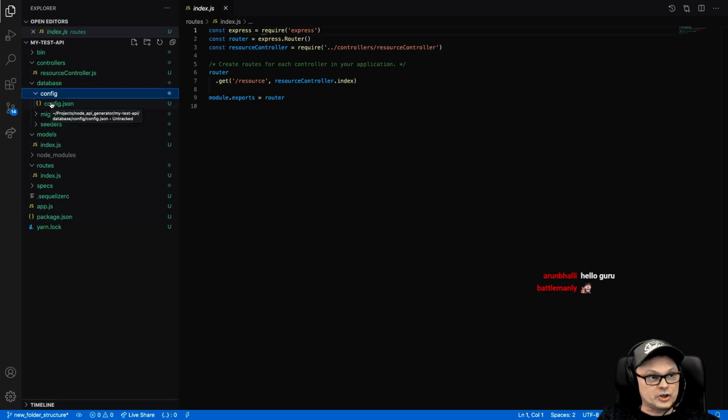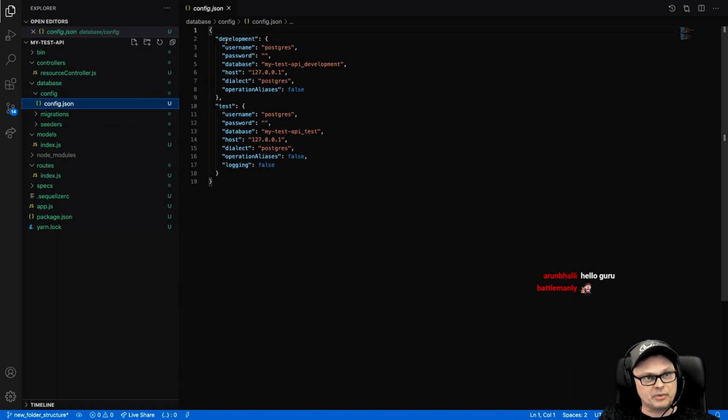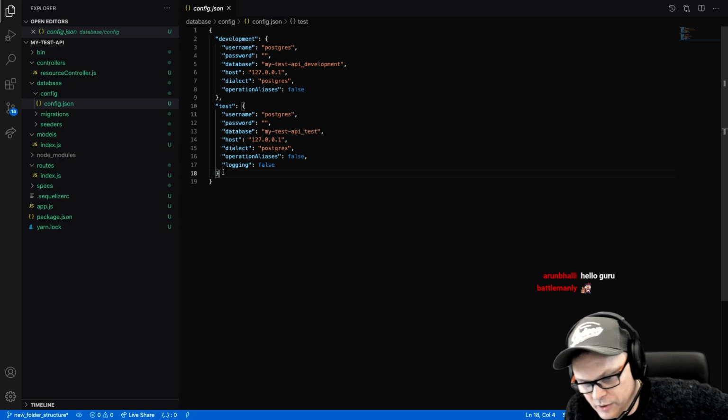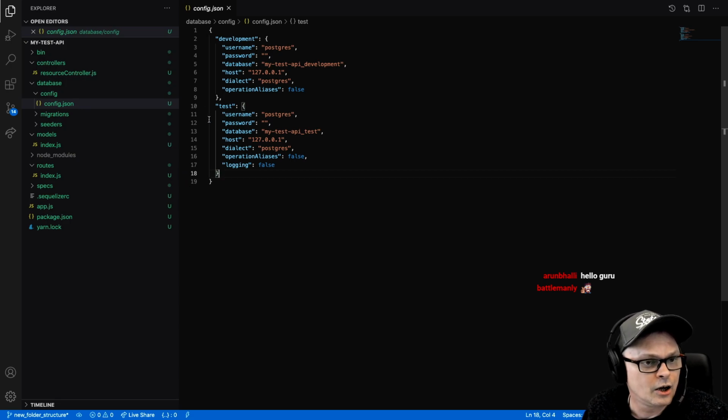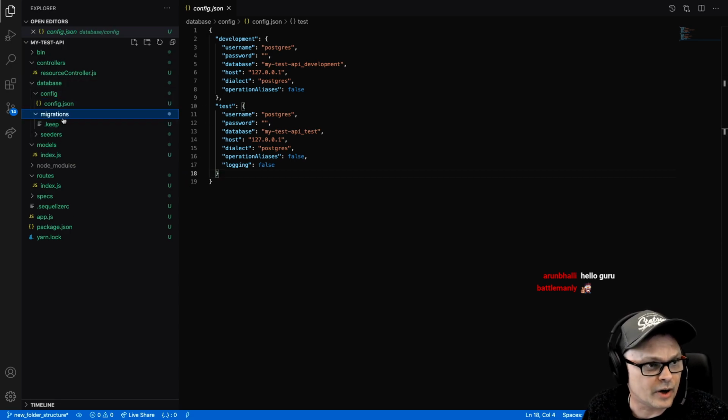So the Sequelize ORM is very much like Active Record. You work with various databases dependent on the environment you're in. So we have one development environment and one test environment, and then of course you can have a production one, but I just haven't set that up. Right. And then we have the migrations folder, and this one is empty.